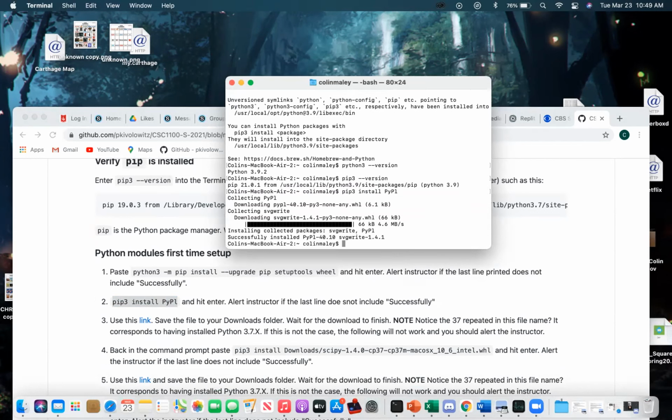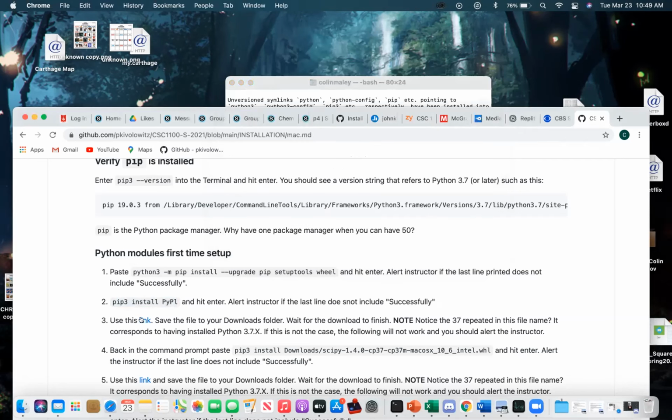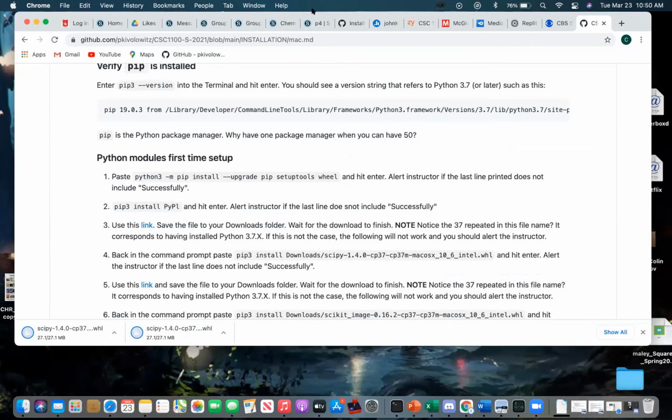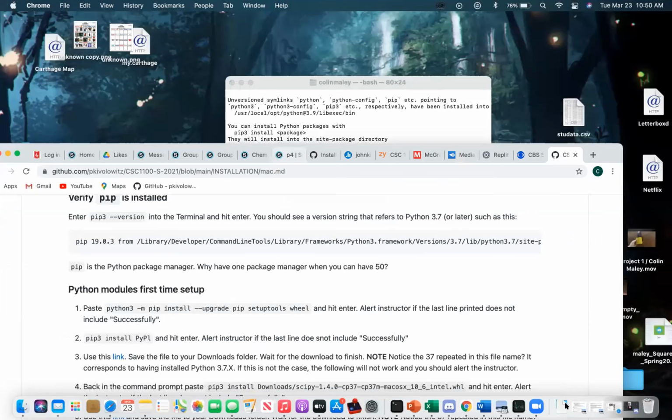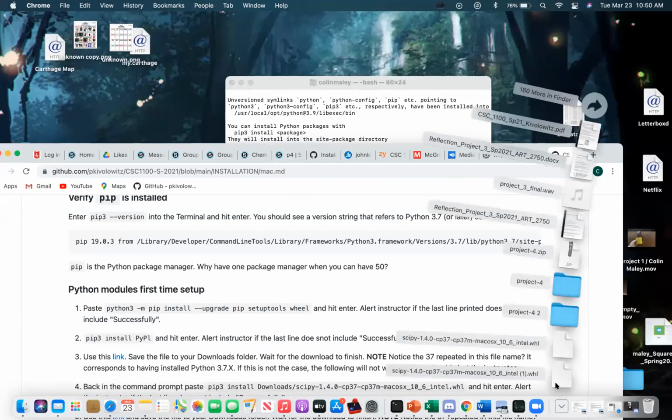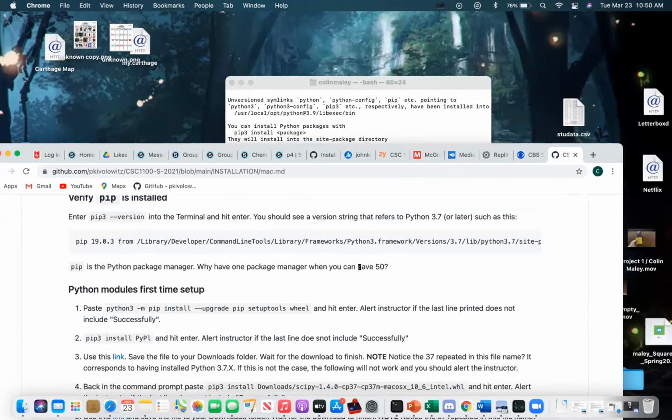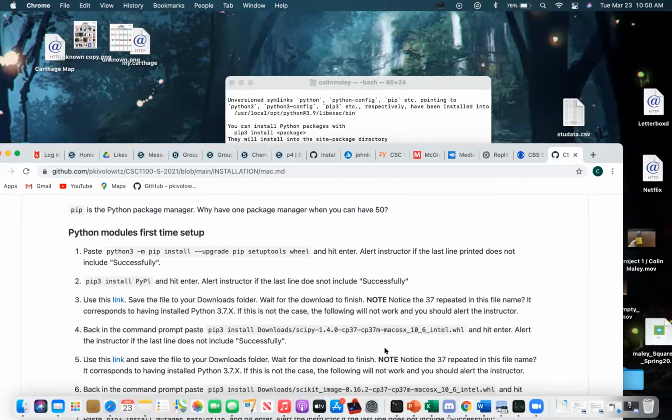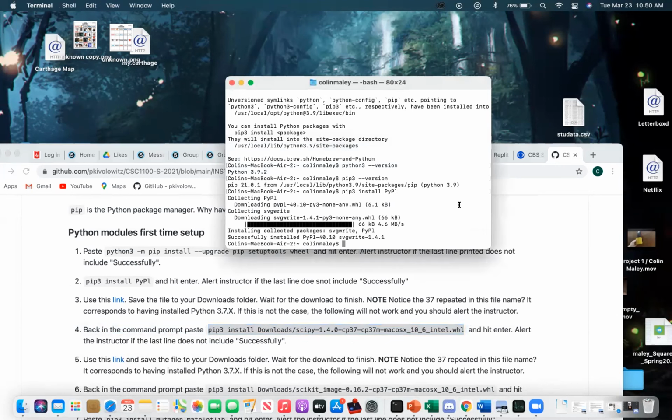Now, if you could click on the link in step 3, that should download a file. And it did. Good. Now, next in step 4, yeah, don't do anything yet. Step 4, copy everything in gray. It begins with pip3 and ends in wheel. Okay, copy and paste into the terminal.